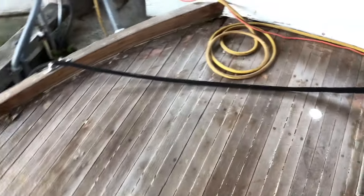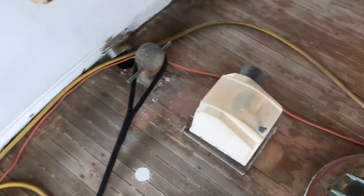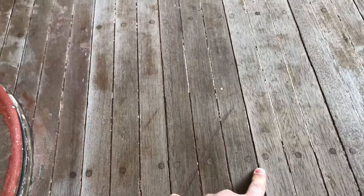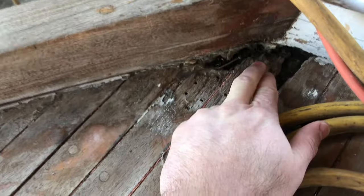This deck originally was covered by somebody in garage floor epoxy sealant. Very thick. So I spent probably a good 200 hours scraping it off. This is what remains. You can see the planks are in pretty good shape. They're 3 wide. This is just decoration. And what I'll do is point out all the spots where I know that there's a little bit of rot right there.